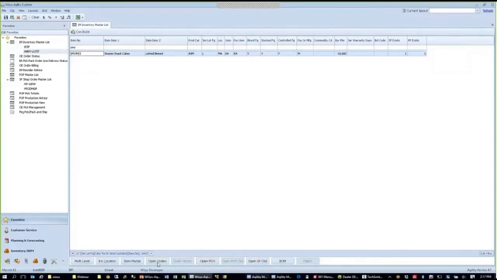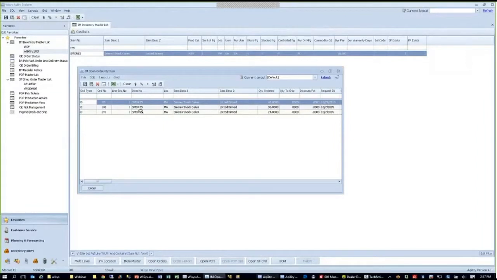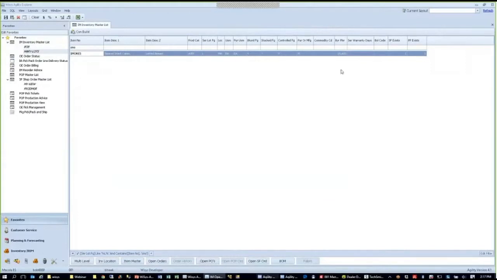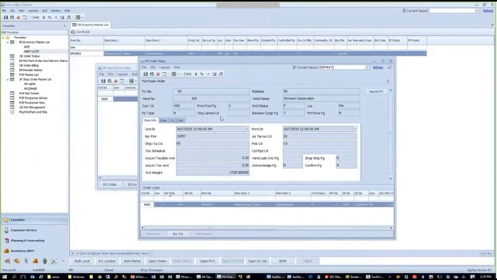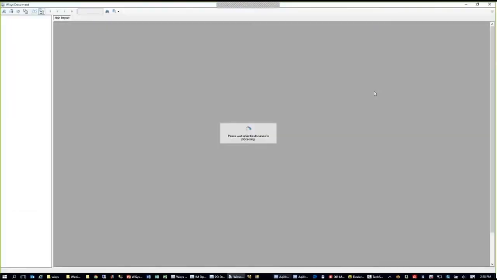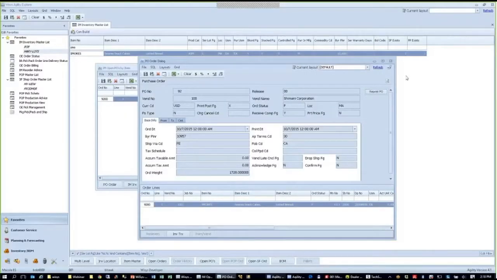So if I look at my open sales orders, you'll notice today I'm going to be working on 3 sales orders for s'mores. I have none in stock, so I've got a problem. So basically, I've got demand in my system, and I have need for s'mores, and it just so happens that I have a purchase order here, purchase order 92. So I can look at that purchase order. I can drill down and look at what's on the purchase order, and I can see what's been happening with this purchase order. I could even reprint the purchase order if I need to. That's an integration with Crystal.